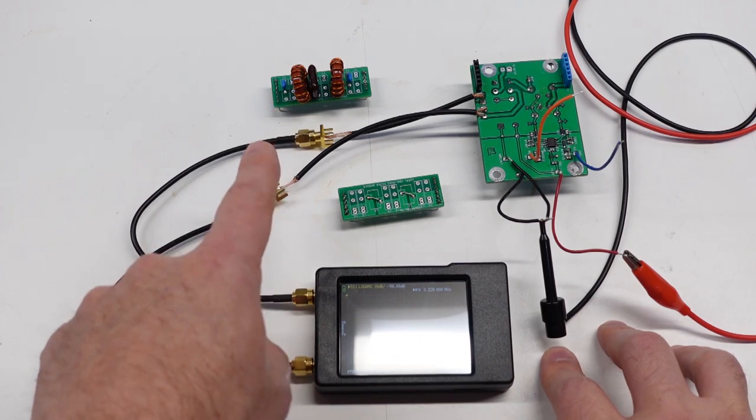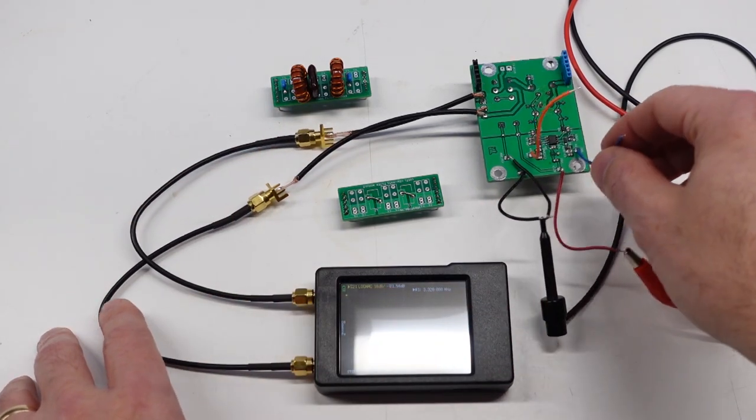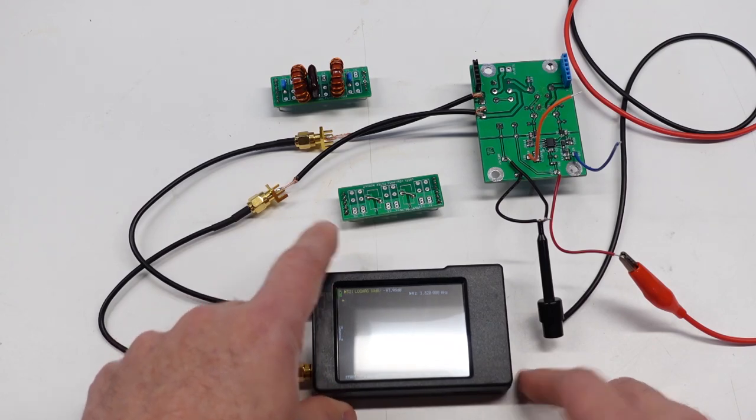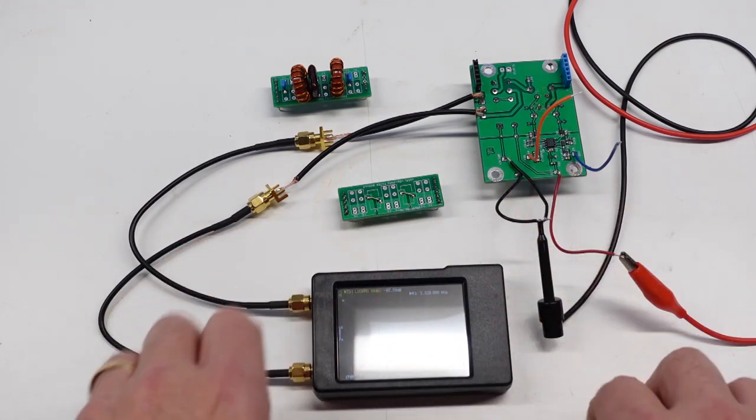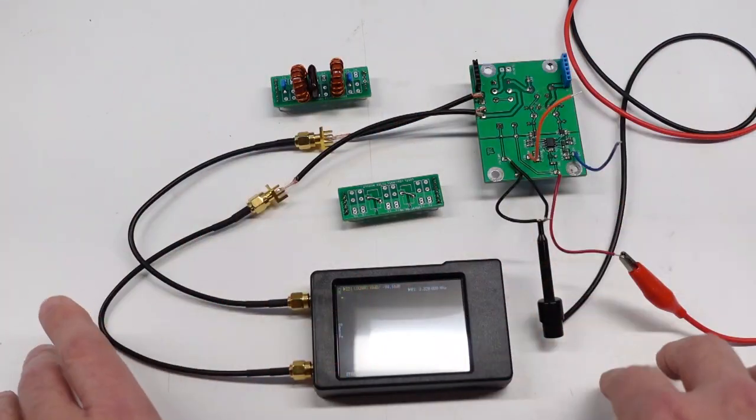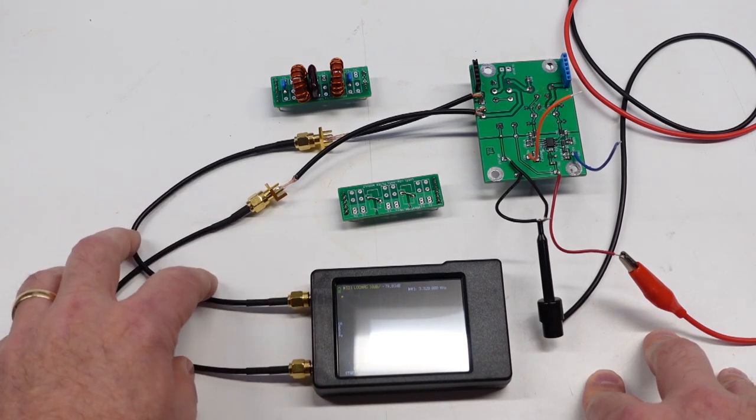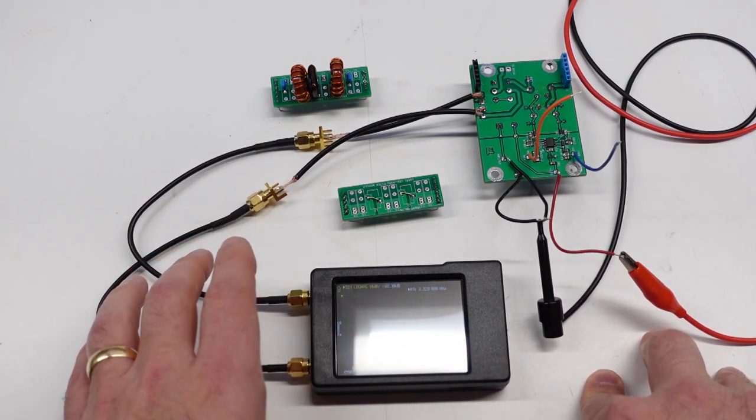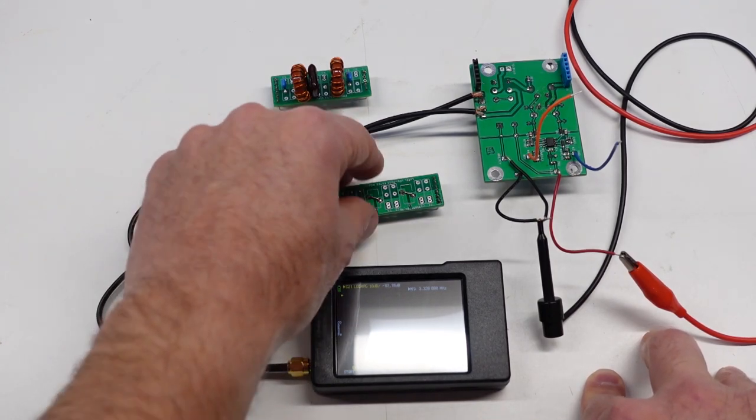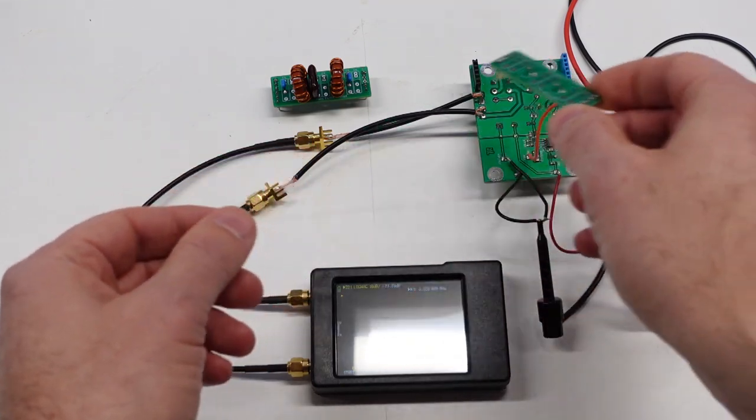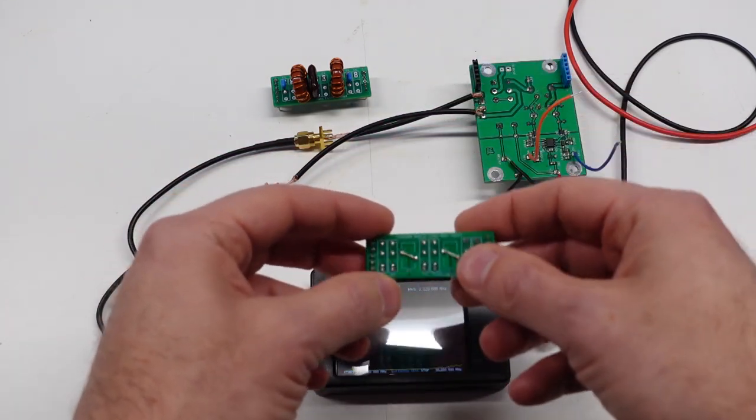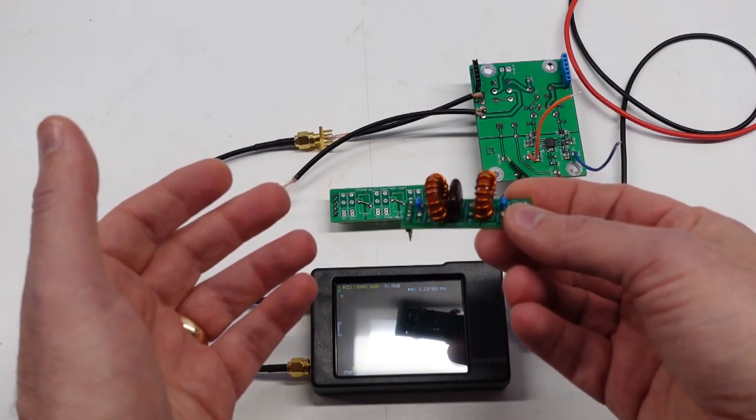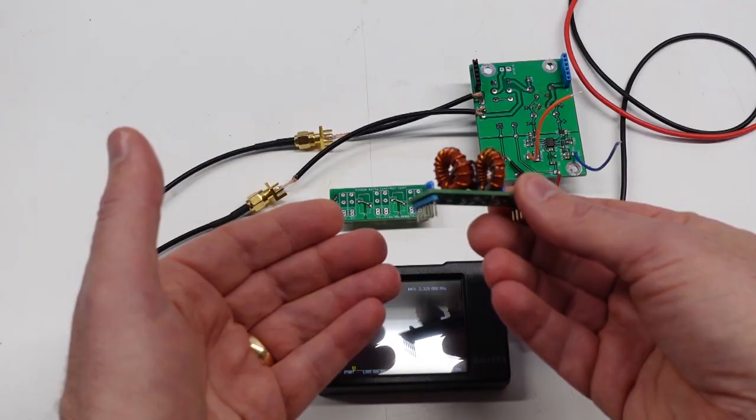I'm going to measure the 40 meter filter and to do that, I've got this little setup right here. Of course, I've got the antenna module. I've got my little nano VNA and I apologize, you can't see the screen because no matter how I position on the workbench, all you see is the overhead light reflected on it. So I'm going to change the camera view here in a minute so we can see this more clearly. I have calibrated it using the two little cables that came with it and the short, the open, the through, etc. So it's all set for the 1 megahertz to 30 megahertz span. The two measurements I'm going to take here, I've got this first board here. This is just a short. There is no filtering here so I can see what the effect of all of the setup and the board is before I put the filter in. Then I got right here, here's the 40 meter filter. I'll plug it in and take a look at it and we'll take a comparison then to the LT SPICE simulation and see just how close I came to it.